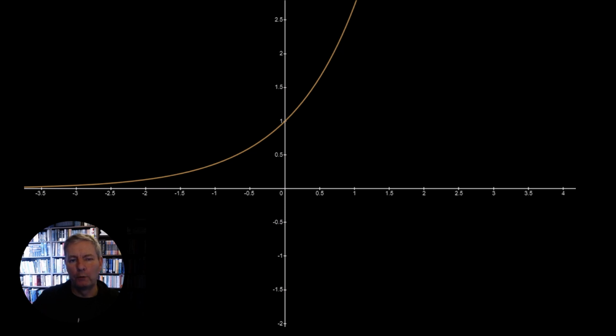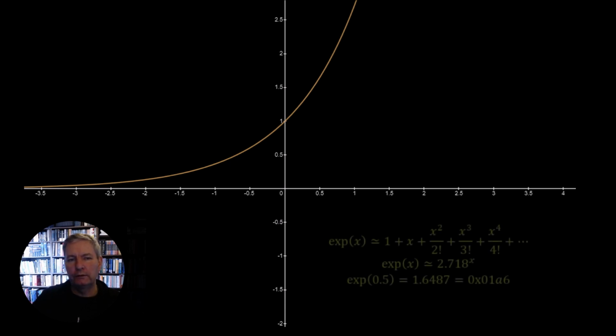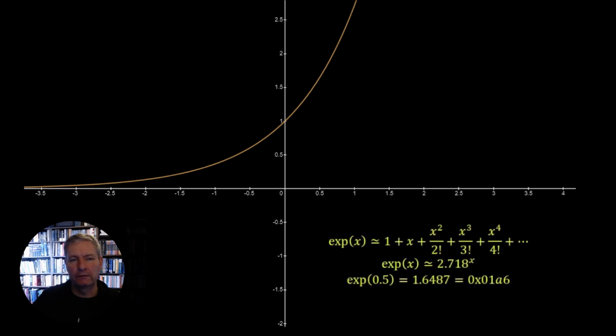Now we're going to look at another common mathematical function, that is e raised to the power of x. So we're going to generate the Taylor approximation to this function. Now e raised to the power of x mathematically is sometimes written as exp and then the x value. So the Taylor series approximation for this is 1 plus x, x squared upon 2 factorial, x to the 3 upon 3 factorial, and so on and so forth. Now we're going to generate the approximation using these 5 terms here.